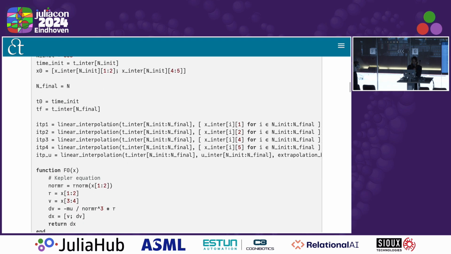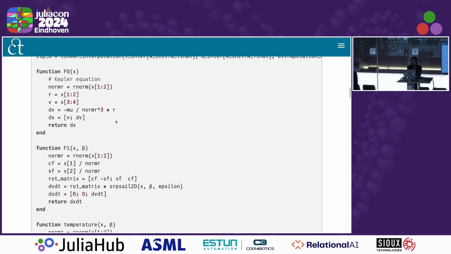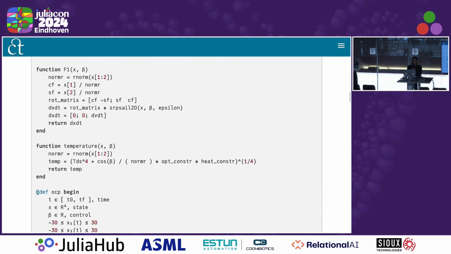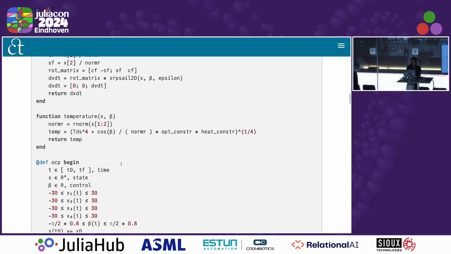Then I will define the equations, which are just Kepler equations. The constraint in my problem is not to burn the satellite, right? So I cannot go into the sun. My constraint will be a temperature constraint. This is why I define this temperature function.